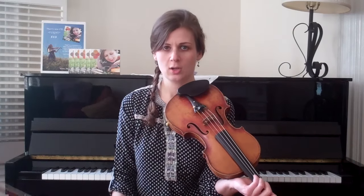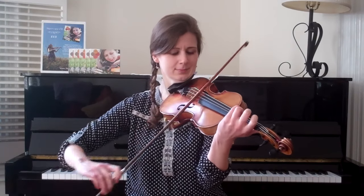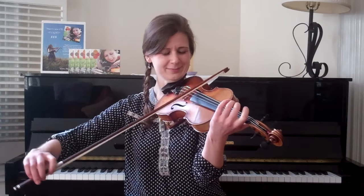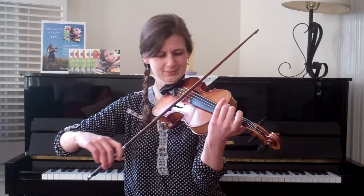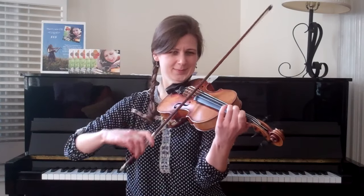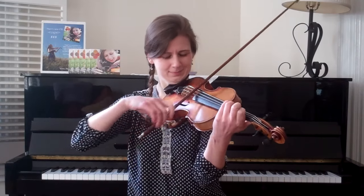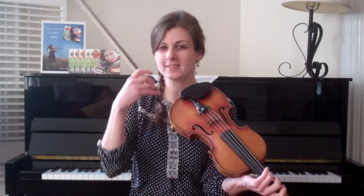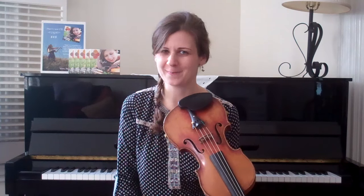I'll do the whole A section with just the essential drones. Part one. You may want to go practice that a couple times to get the bowing to work out. If you have those shove up bows, you're digging into the very heart of the style. Here comes the B section.